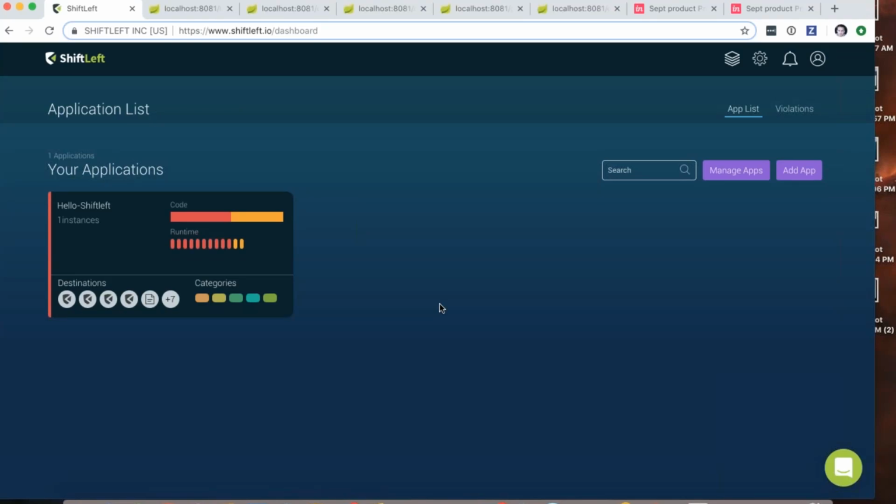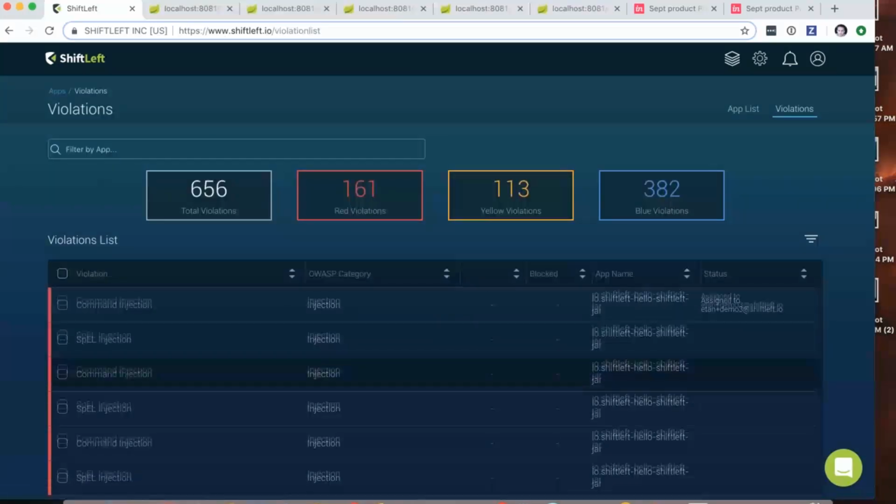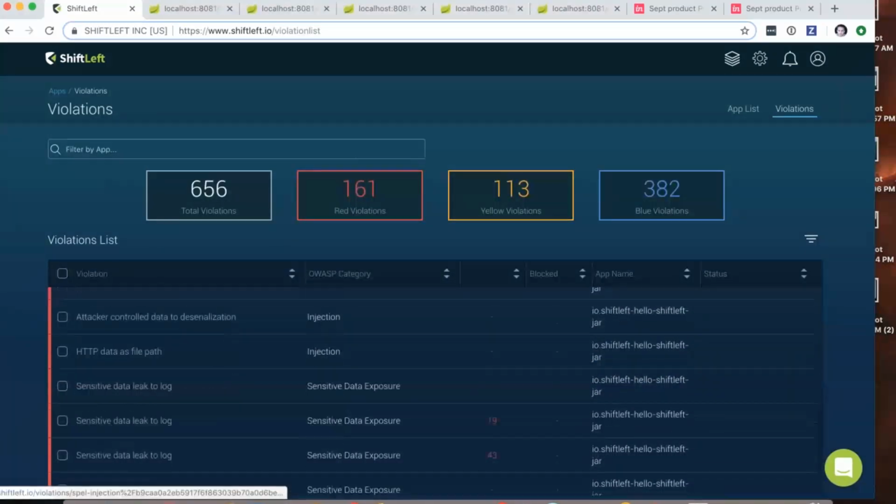And one of the unique advantages of this approach, first of all, is the seamless CI/CD automation, which of course makes it easier to deploy a security solution like this across multiple services. But in addition to that, we don't have to look at these security results just within one application at a time. We can go look at, first of all, a master list of violations across all applications.